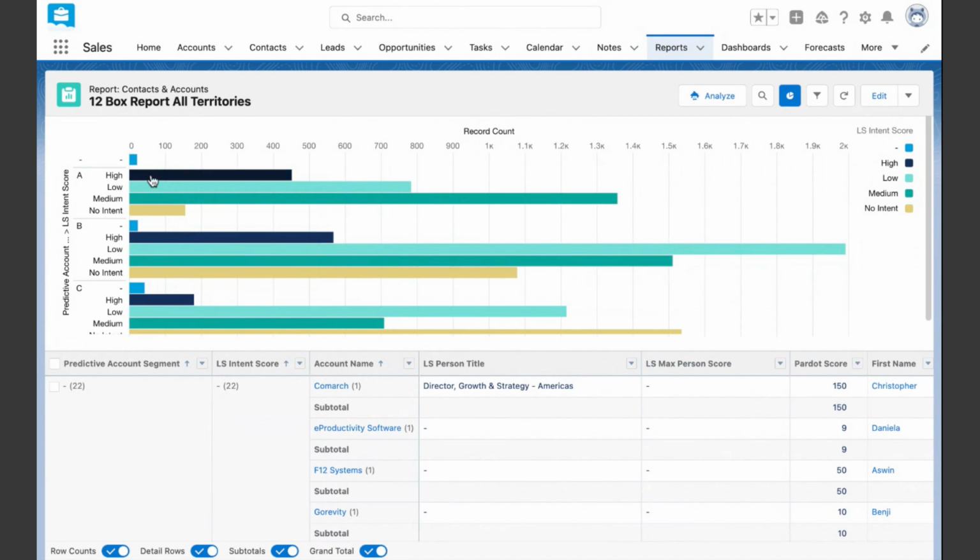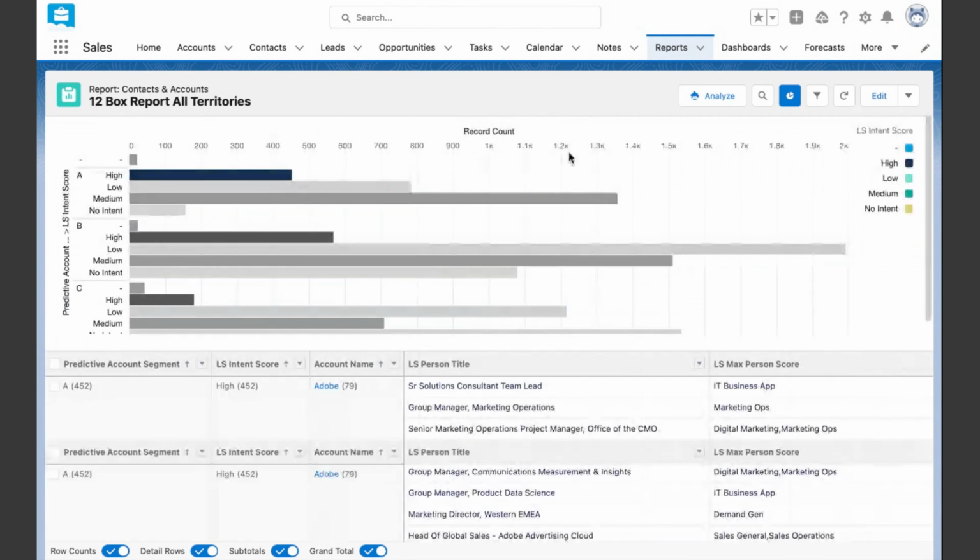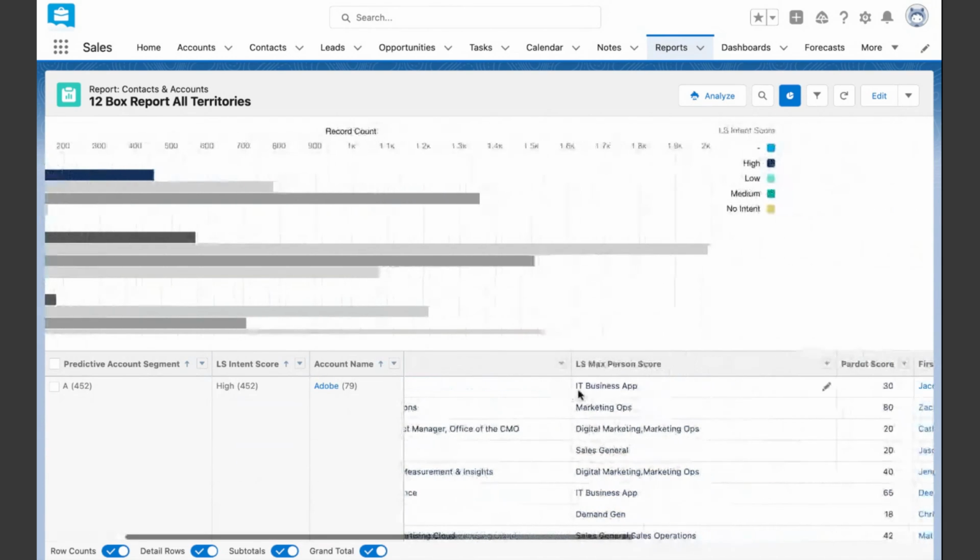That's why it's a 12-box report. You've got all these little different items. And what's great is, based on a campaign, you can very quickly decide what are the counts that I want to look at. Or more specifically, when you get down to that count, now what I want to do is understand who are the most likely people that I want to go after.